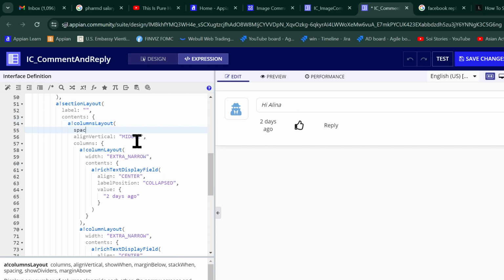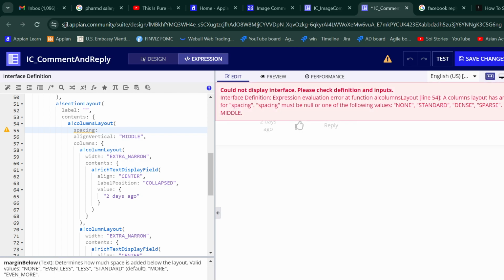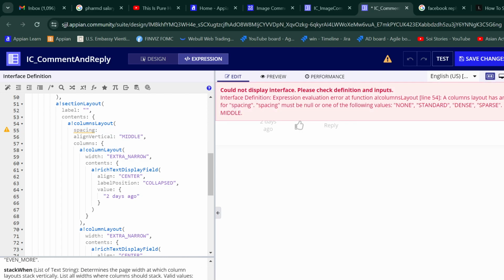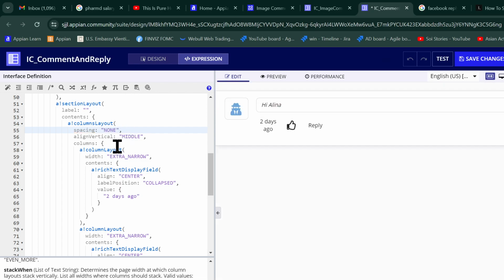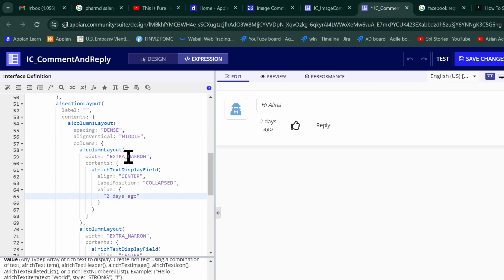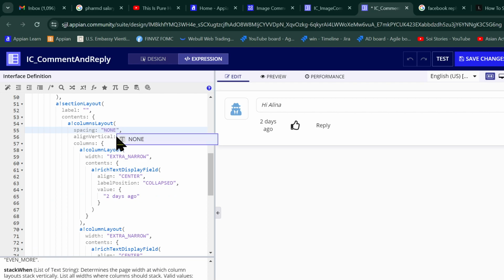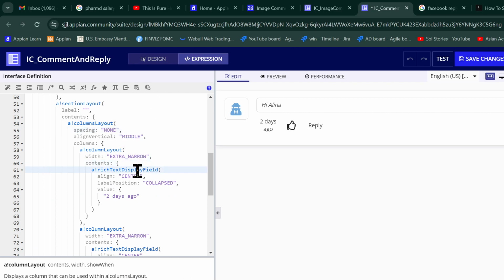Maybe you have to adjust the spacing, you know, because you click into here, you maybe just dense, or let's try none first. Is none by default? There it is. So that's a little bit better. So if I put dense, see what this does. Now if I put none, see what this does. Dense and none.